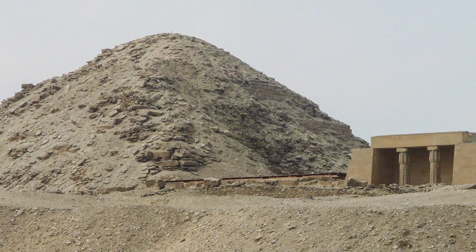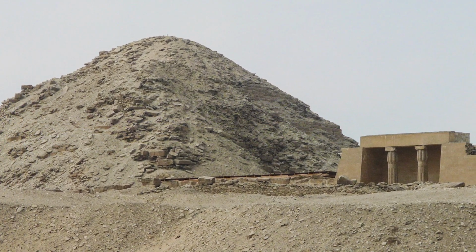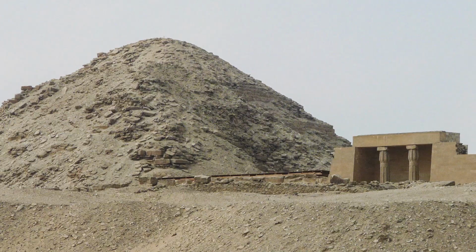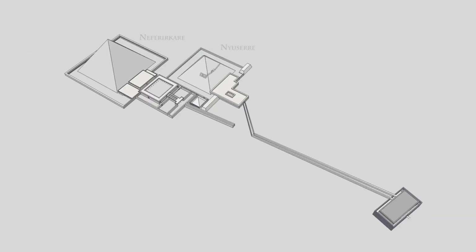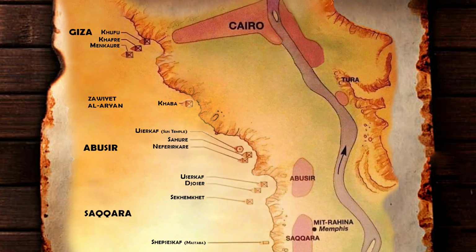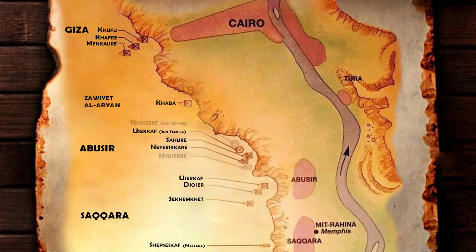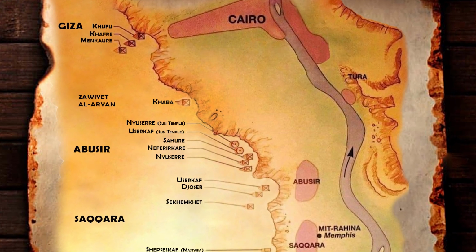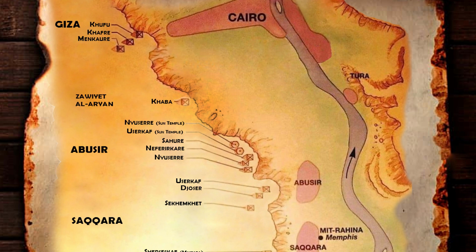Nyuserre also completed the sun temple of Userkaf and the valley temple of Menkauhor in Giza. In doing so, he was the first king since Shepseskaf, the last ruler of the 4th dynasty, to pay attention to the Giza necropolis, a move which may have been an attempt to legitimize his rule. There is little evidence for military action during Nyuserre's reign, which was from 2425 to 2422 BC.